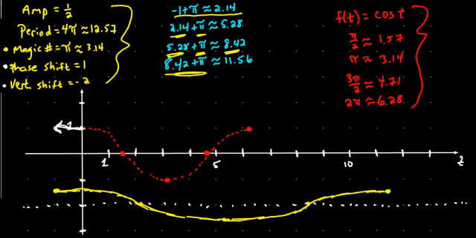Okay? Hope that helps you out. Again, you have to do a couple of these to get this down and try to understand why things are happening, and try to do it less by just memorization of an algorithm, but try to understand what is actually going on with the cosine function and the sine function when you graph them. It will help you out in the long run, I assure you.